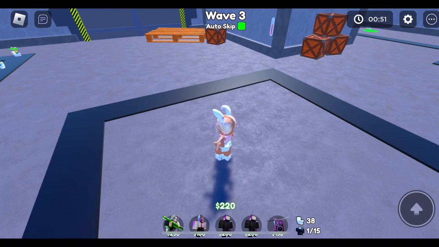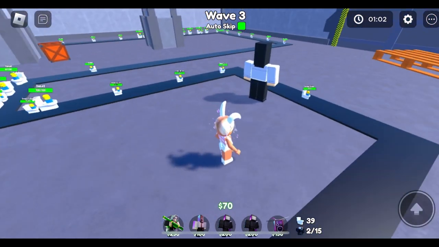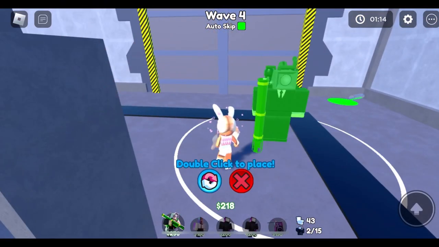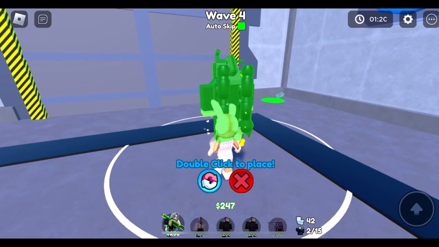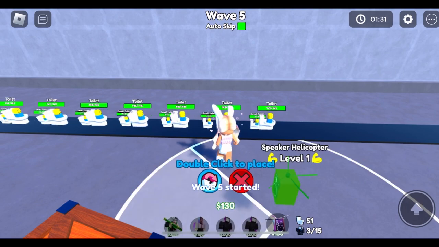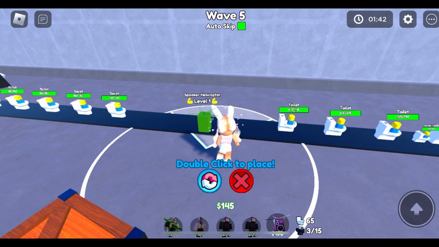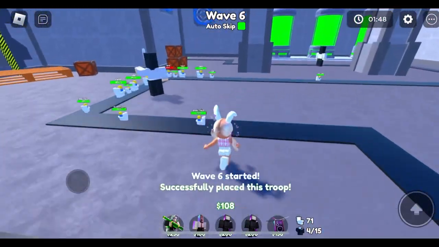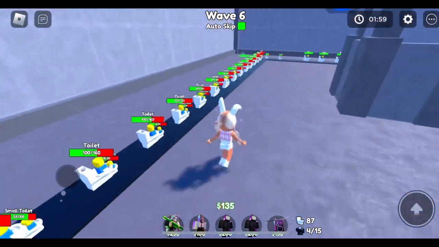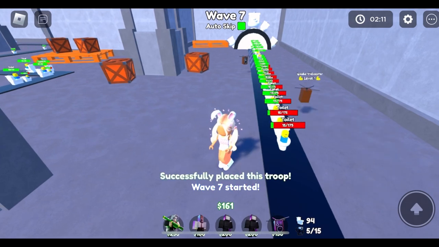Wave 3 started and I need to put one large cameraman here. Rocket cameraman on this edge. Speaker helicopter here. Oh, there's a lot of toilets. Another speaker helicopter here.